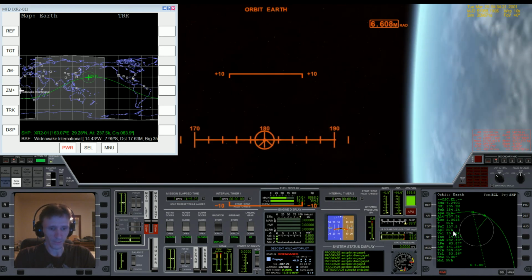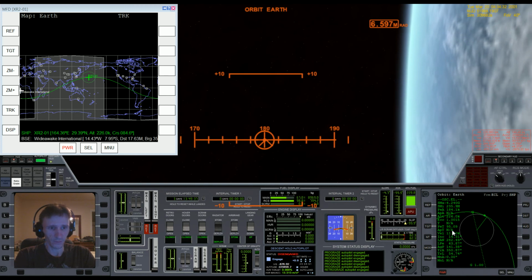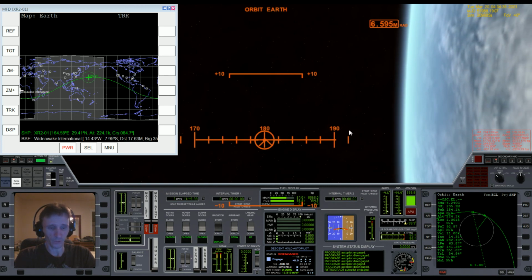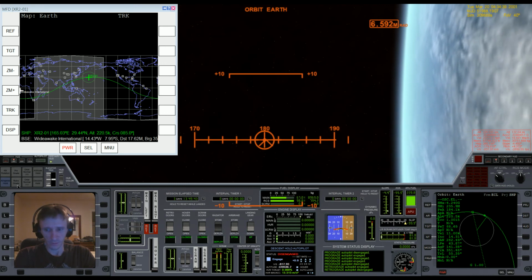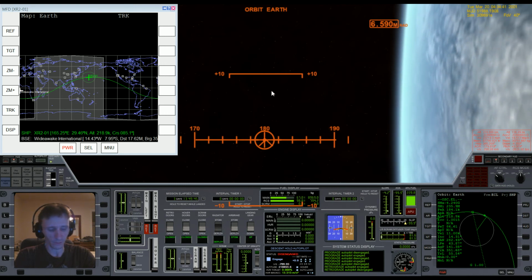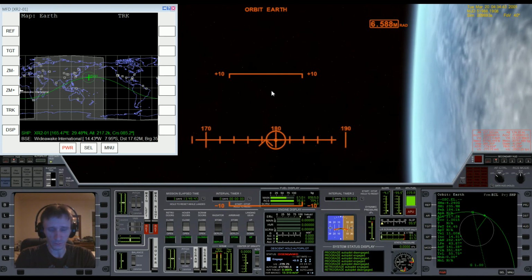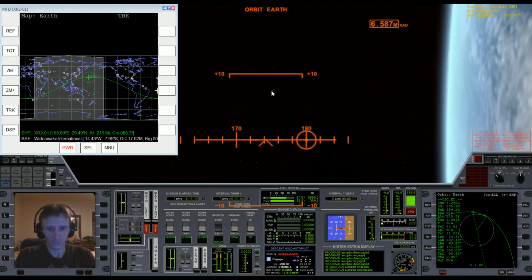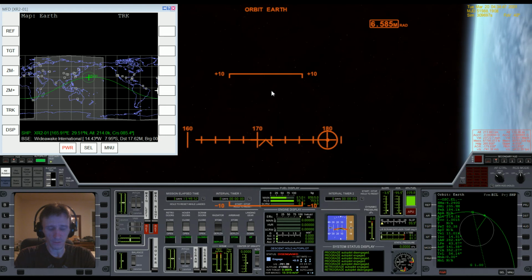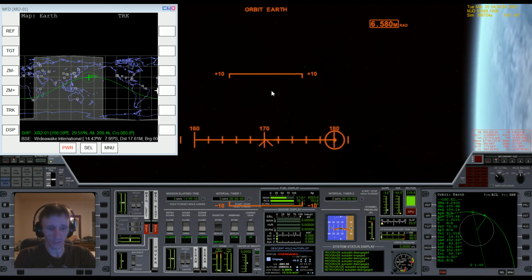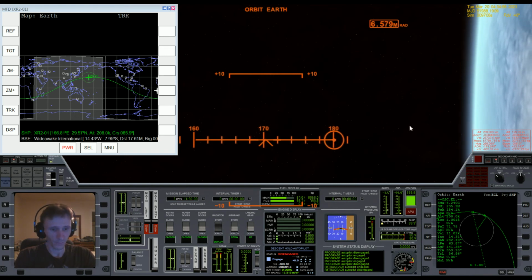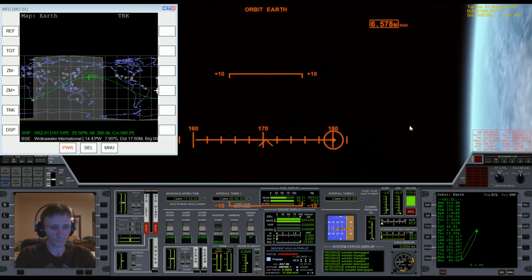And at about 80 seconds, I believe, is a good time to start the deceleration burn when you're coming back from the moon. But I don't actually want to be in the exact retrograde position. I want to be rotated out just a little bit. That'll keep my periapsis, or rather my apoapsis, my periapsis. It'll keep my periapsis from climbing. Let's go ahead and start the burn.